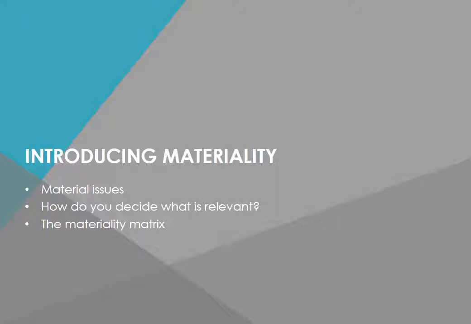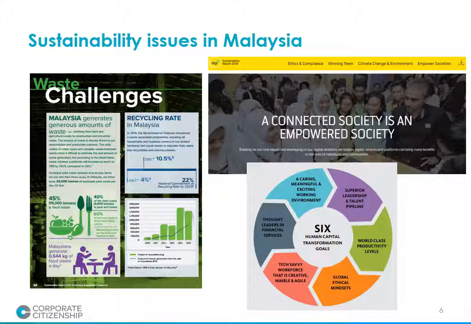So introducing materiality, let me frame this with regards to some of the issues in sustainability in Malaysia. So Charlie, if you can click on the next slide, thank you. So Malaysia is one of the fastest growing economies in Southeast Asia. And as the country continues to prosper and continues to develop in its economy with the rise of the middle income bracket, the strain on the local environment is an issue that can no longer be ignored. And while the government's trying to address some of these issues on a policy level, companies across the supply chain are realizing that the onus is also on them to be responsible corporate citizens. So here we have three examples of issues being reported by Malaysian companies.